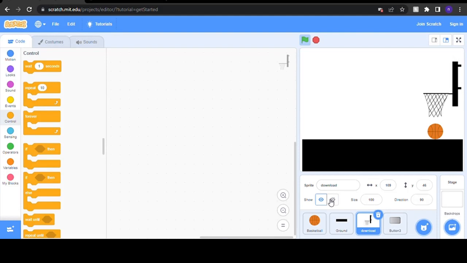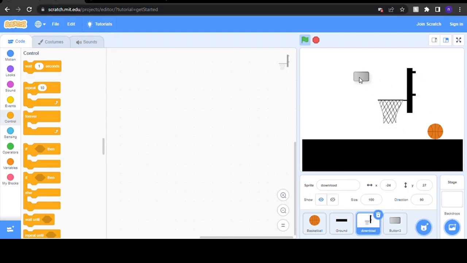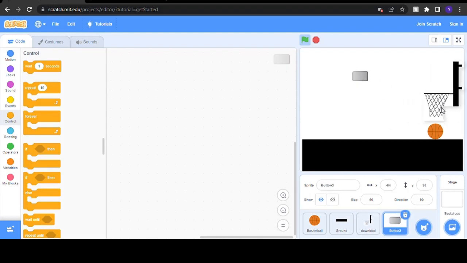For now, keep it shown for you to adjust it. Okay, so where is it? Okay, it's here. Yeah, it went back. So keep it over here, and this is going to be perfectly over there.